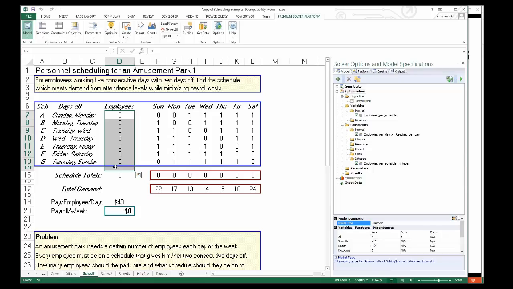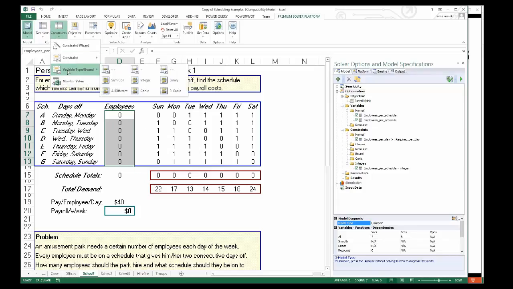So we need to tell Solver that the solutions need to be integer values, whole numbers such as 2, 3, or 5 people. To do this, you need to select your variables. So first, let's define this as our variables. Select the whole block and click on decision. You can see employee per schedule, which is the name of this block, is added. It was already added, but let's practice and we're going to delete that together. Then we want to tell Solver that these need to be integer or whole numbers. So select the block and click on constraints, variable type bound, and you can see integer is here. So just select that.